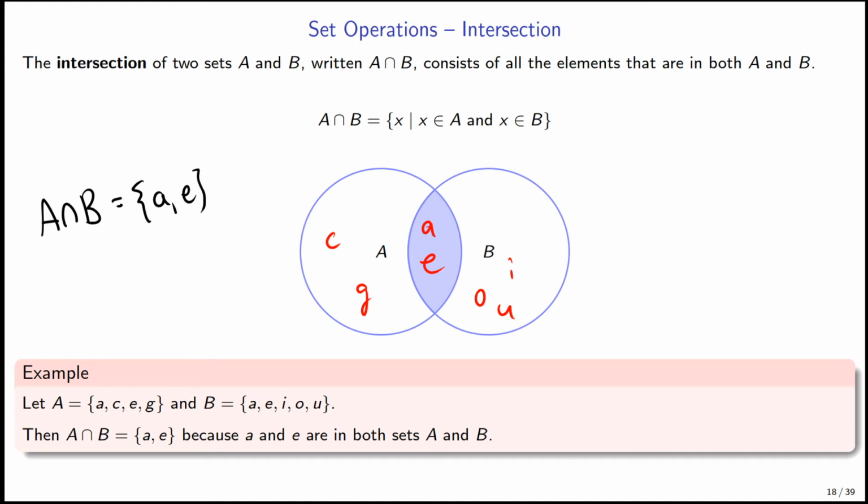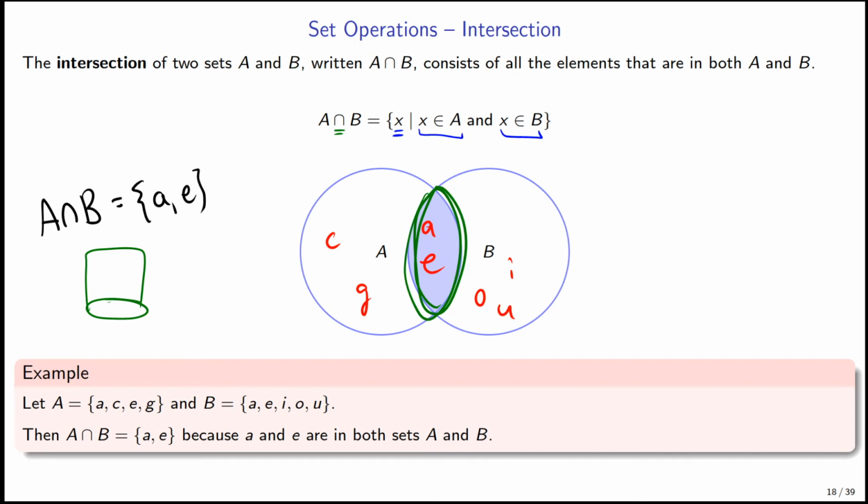Now, the symbol for this is an upside down U. I think of this visually sort of like a cup. You know how you can turn a cup upside down and you can put it over two things? So basically, I'm putting the cup over the common elements. So I'm really trapping these two elements that are in both of these sets together into a set. That's how at least I first initially memorized that symbol. Now formally, when we read this, this is the set of X, such that X is in A and X is in B. That means all of the elements that happen to be in both A and B.